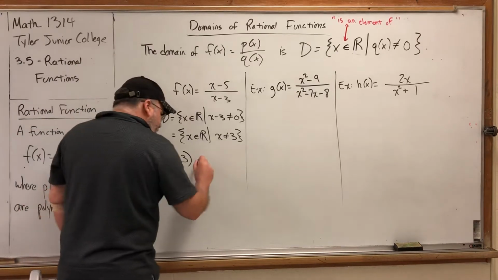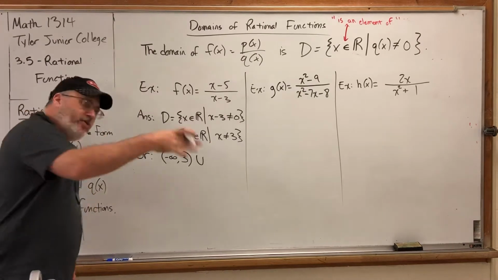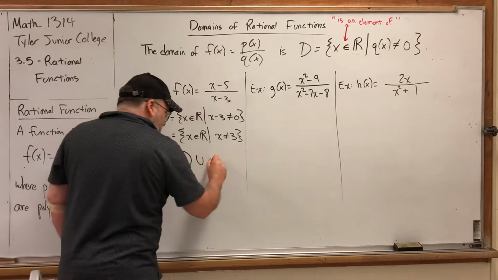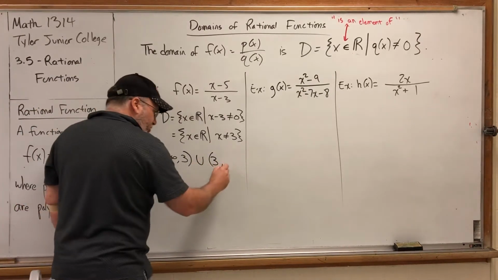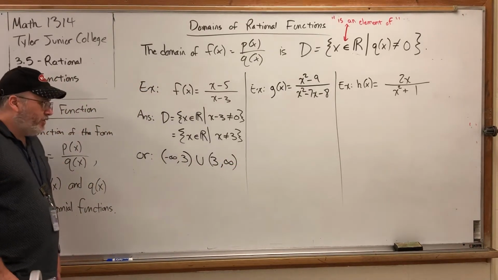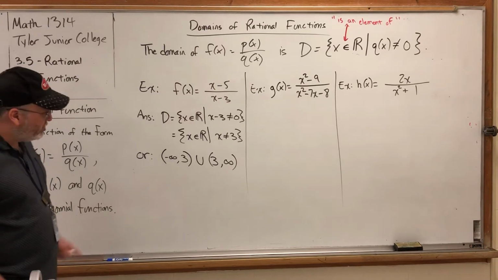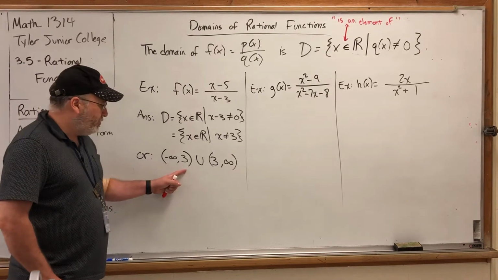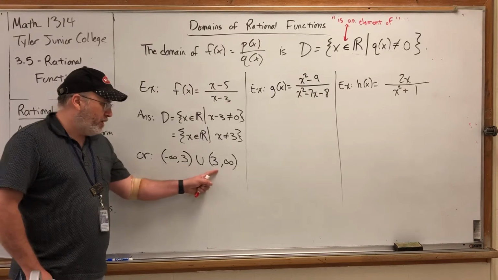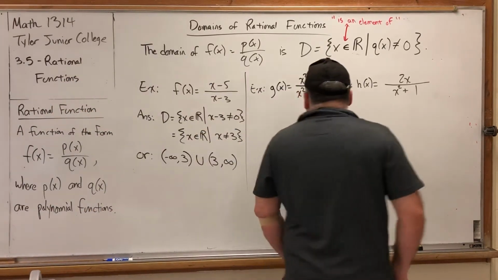That's not the entire domain, because now we need to union that interval with everything on the other side of 3. So it would start at 3, again with the parentheses, and go to infinity. It's actually pretty easy to write interval notation for all numbers except this one. You just stop at the number you don't want, close the interval, union, open it up again, and keep going. Just remember to use parentheses.